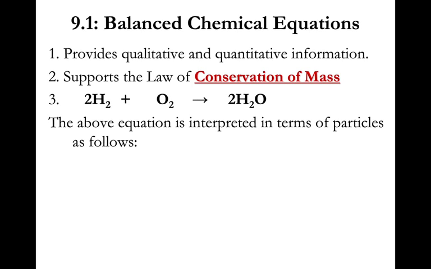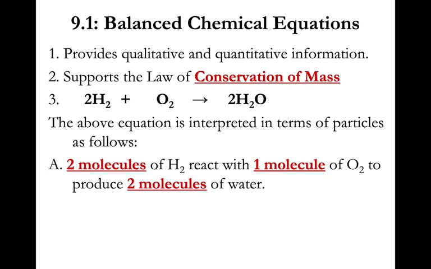So here's a chemical equation on the screen. Essentially it shows that when you take hydrogen gas and you add oxygen gas to it, you create water. So we can interpret this a few different ways. On the most simple level, the minimum required amount to make this reaction happen is we have to have 2 molecules of hydrogen gas and 1 molecule of oxygen gas, and when those two things come together, we synthesize 2 molecules of water.